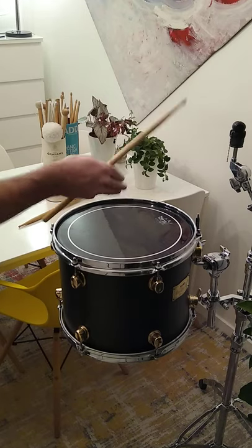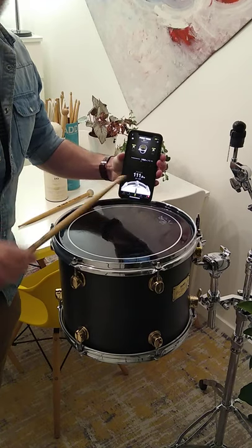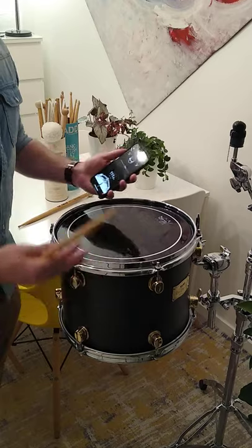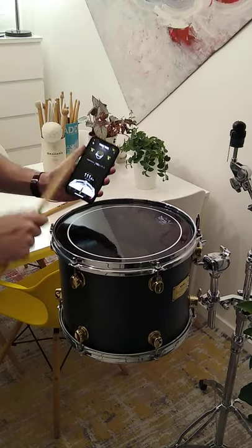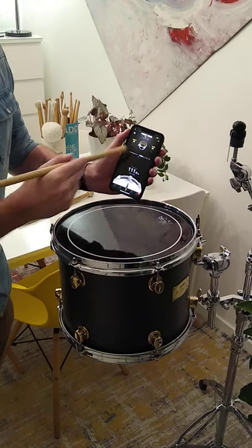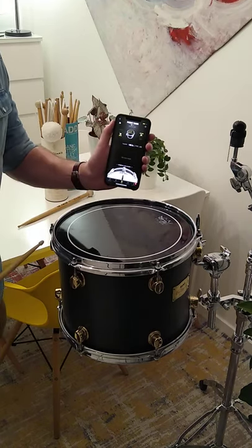Let me first give you the basics of this drum — at the moment it is tuned to that setting. And as you can see, the fundamental tone is almost spot on. The drum comes from a cold corridor and it's much warmer in here, so probably the temperature will still change a bit, but you'll get the general idea. How does preset tuner mode work? First you have to hit the center to let the app know the fundamental tone of the drum. Once it knows the fundamental tone, only then you flip to edge mode.